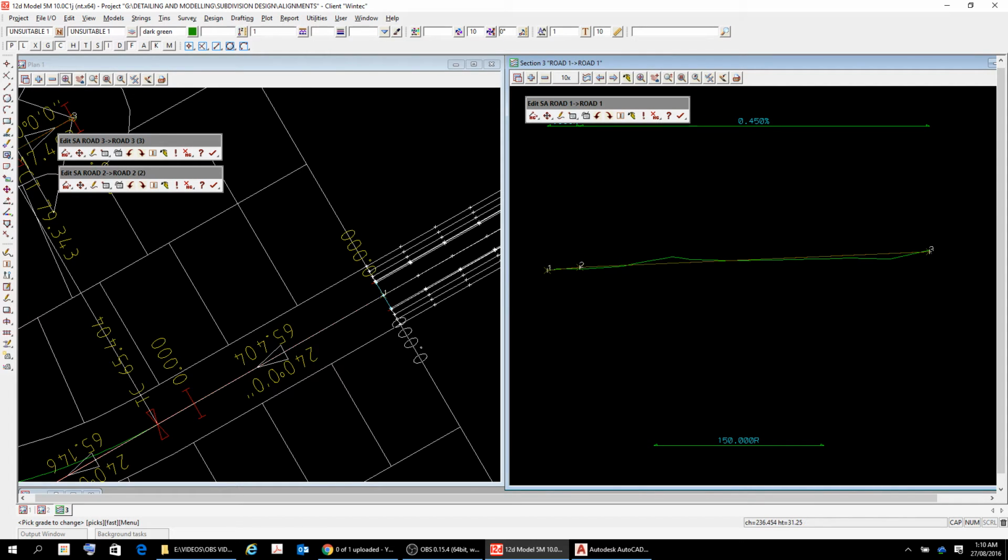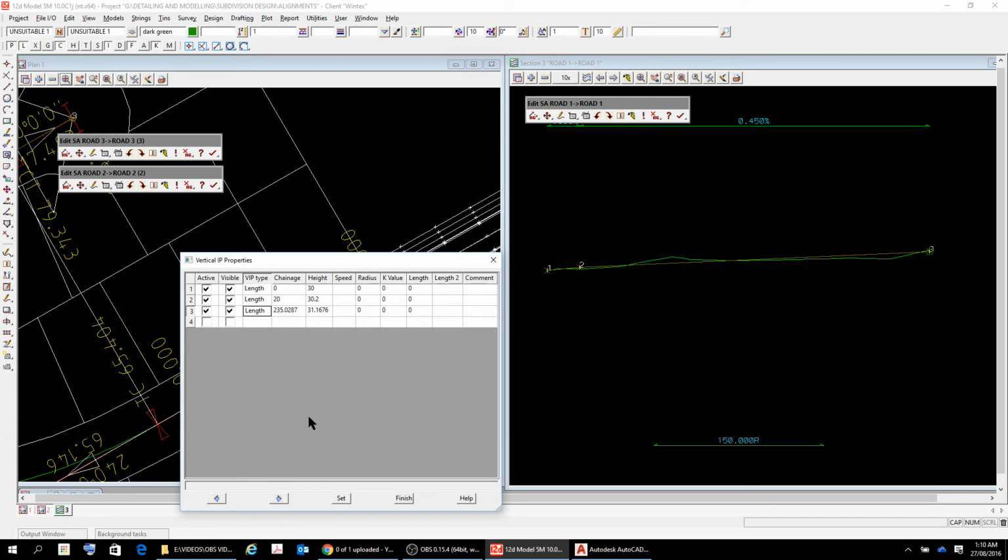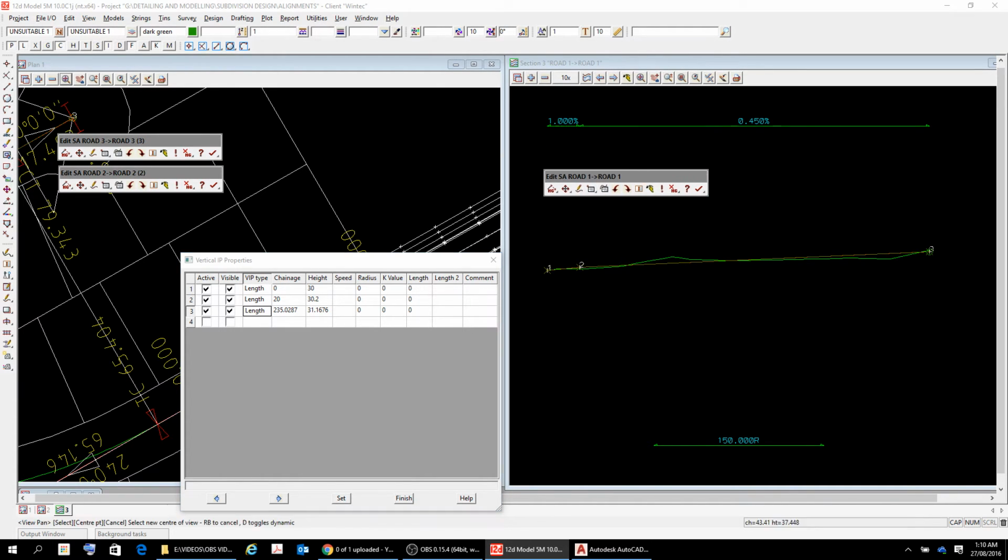That's probably pretty good. So let's just have a look at our little editor here. What we've got. VIP. So that's got 20 and then the length there, and you can see the grade written up the top here, 0.450, and you can hopefully see the grade there, 1%, which they're quite nice to deal with. And then you've got the radius of the curve there. So it's always a good idea to try and keep your numbers round numbers if you can.